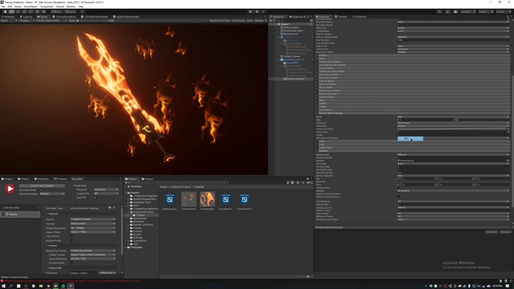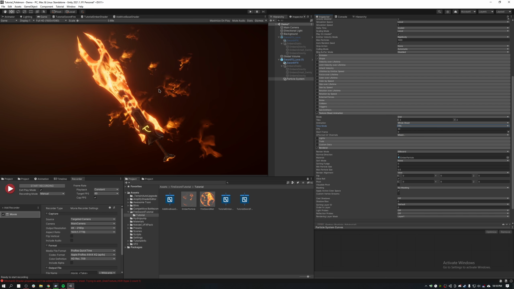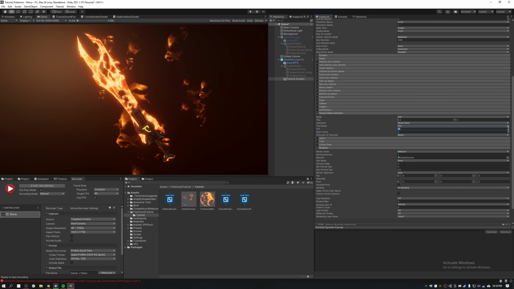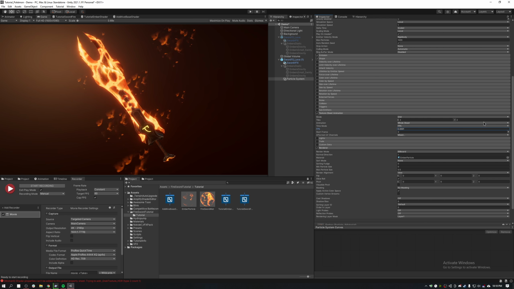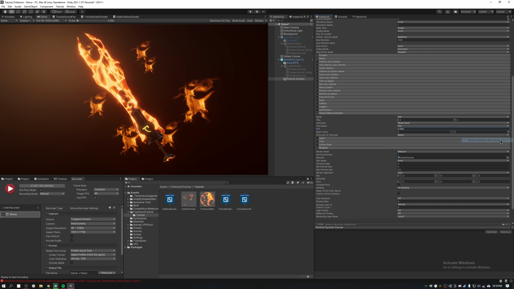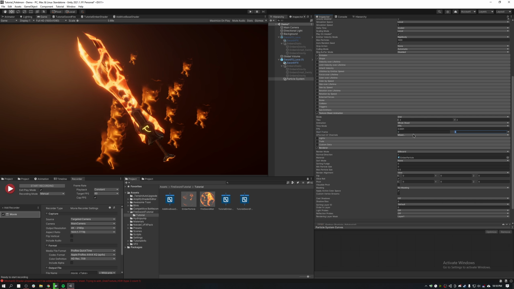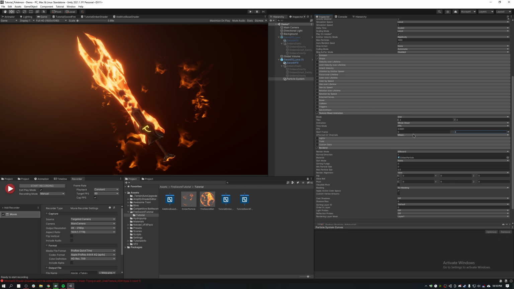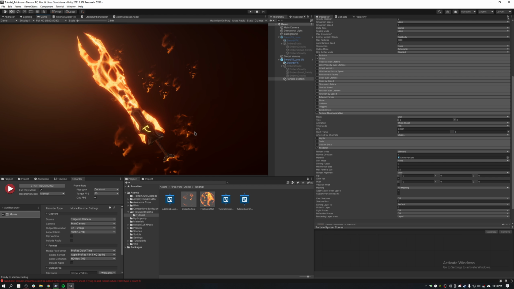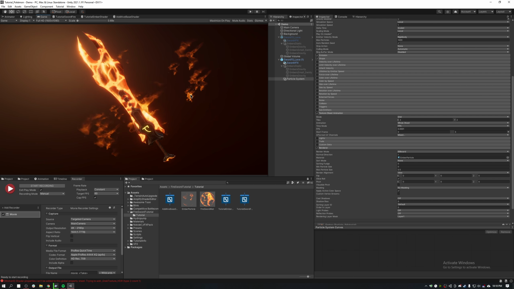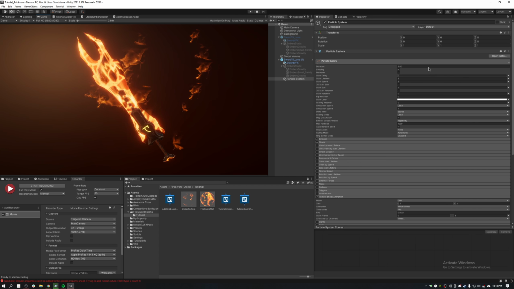We want to make this go by frames per second. And this is going to flicker, but that's okay. Now in here, we want the FPS to be 0, so they always stay still. And we want to randomize the initial frame between 0 and 3. So the first index is 0, so it's always going to pick a random ember there. So yeah, that's very cool.